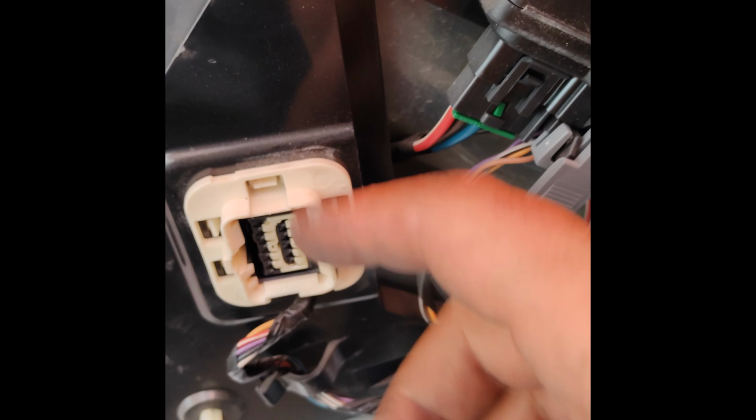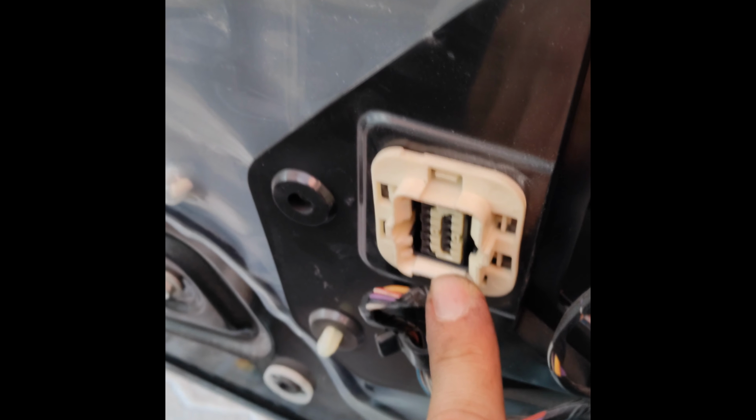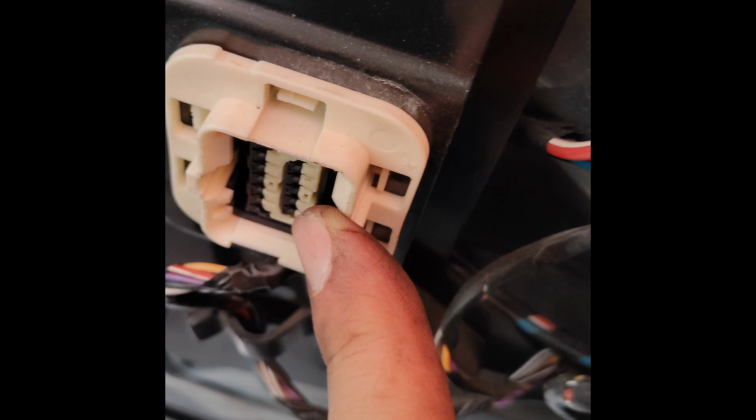Now we're going to show you how it all goes back together. When it does go back together, you got to remember, unlike a regular car, the door panel actually clicks into here to make your connection. So you got to make sure that that is a super solid connection and that you square it up before you pop all these locking clips in, which you can see going all the way around here. Let me show you. This is the other side of the door here, so you can see these posts. These are what you're prying out when you're removing the door. And you can kind of see here, this locks into here.